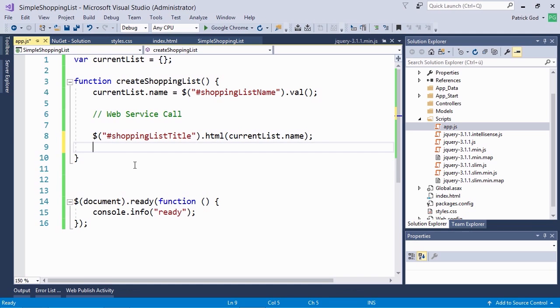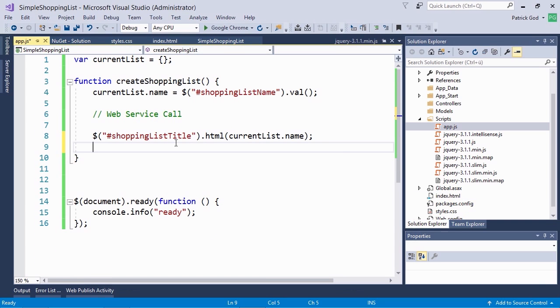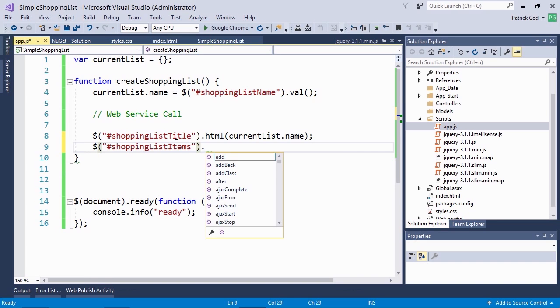Next, we want to access the unordered list. Again, this is the unordered list with the ID shoppingListItems. In essence, we can copy the ID here, access it here like that, and empty it so we won't see any items first.